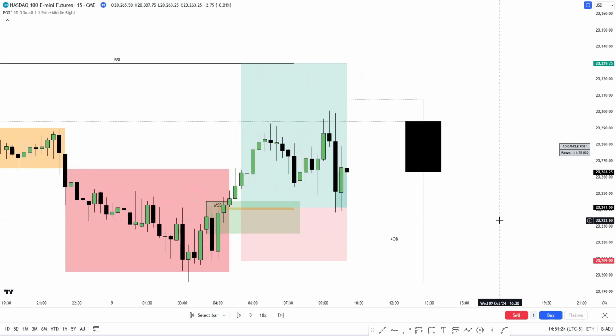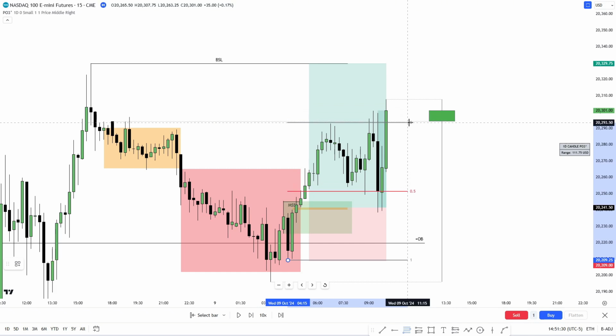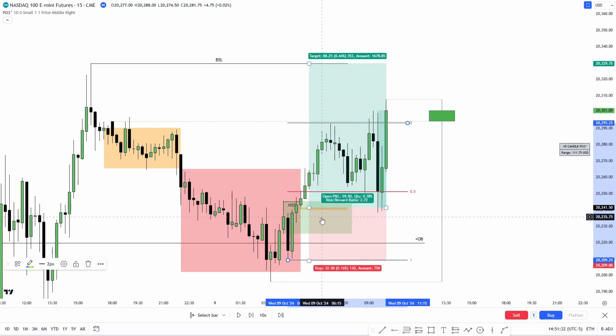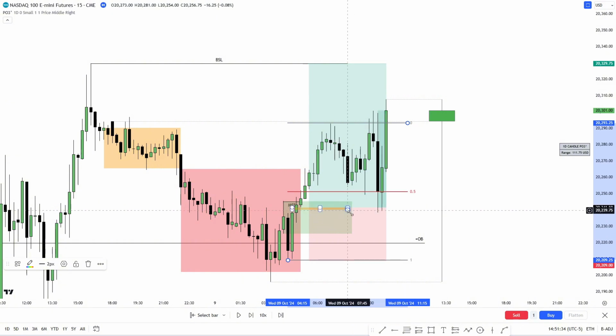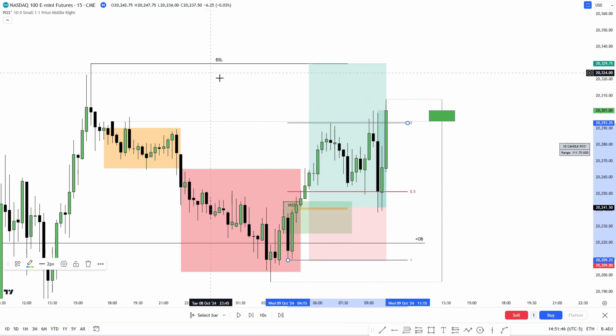Okay, we get filled right there. Now also another thing, I want you to notice how we are in a discount relative to that low right there and this high here. We're below 50%. These two discount arrays are below 50%, making this a nice high probability trade idea. We get filled right there with a nice sniper entry, and target will be right here, and we are clearly having some nice reaction off that level and moving nicely towards our target.